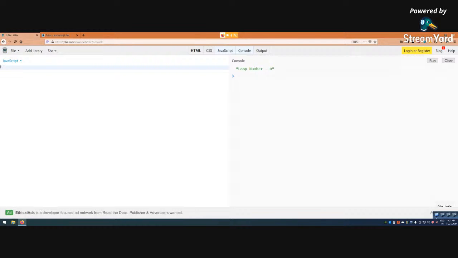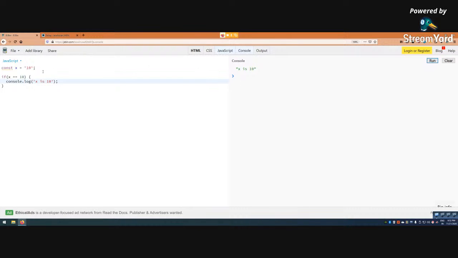So let me show. const x equal to 10, if x equal to 10, console.log x is 10. Let me clear it, run it, and x is 10.